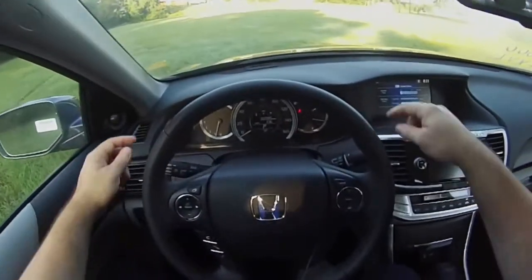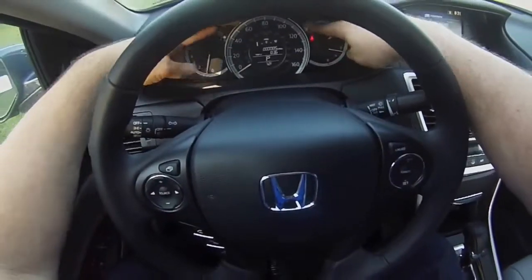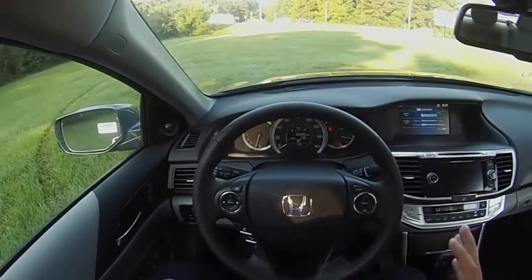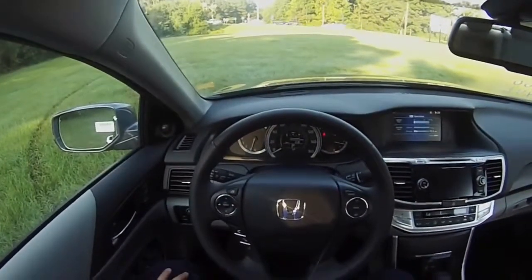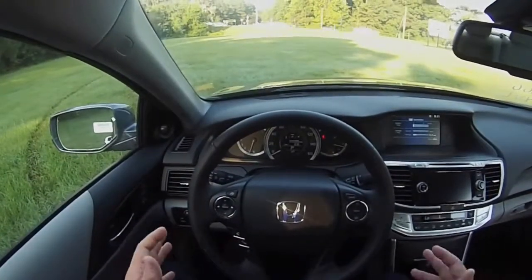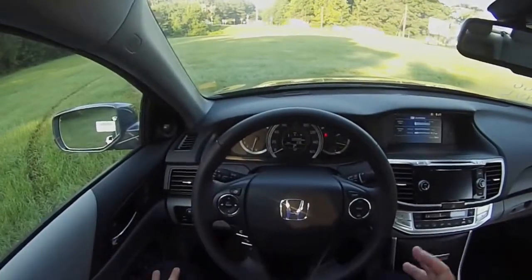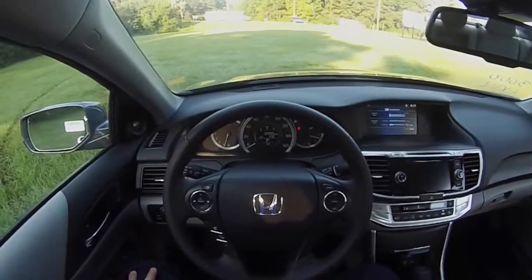The car, right back in here, you can notice right now the outside of that is white. As we start driving, that's going to change colors from green to a bluish tone, and it's going to let you know if you're driving well, or if you're accelerating too fast. When it's green, it's good. So the car's doing great, it's performing great, you're in optimal fuel efficiency, no problem whatsoever.